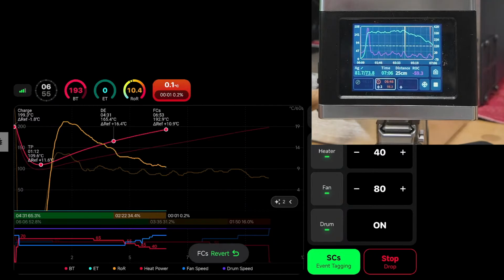There it is. Pop, first crack. 646. I was at 653. A little early, I think. I didn't really hear the pops until 646, so that's still pretty good.